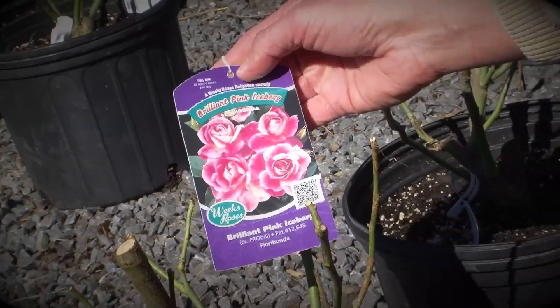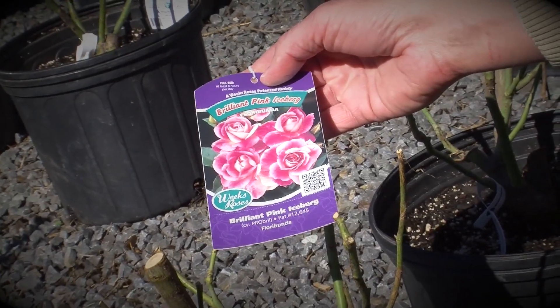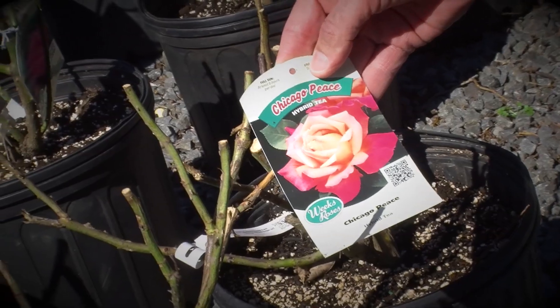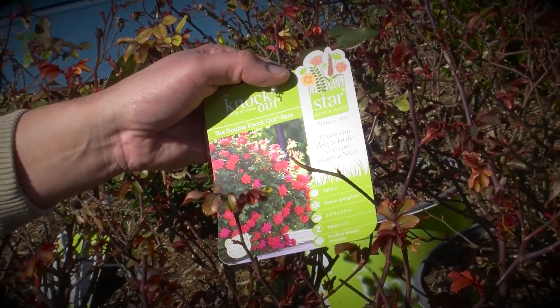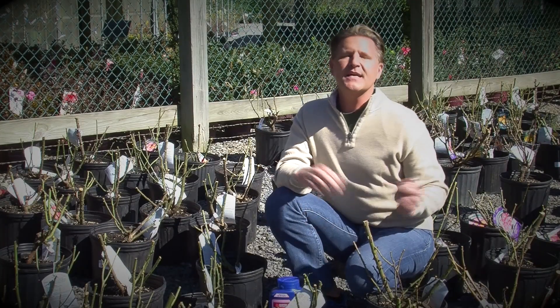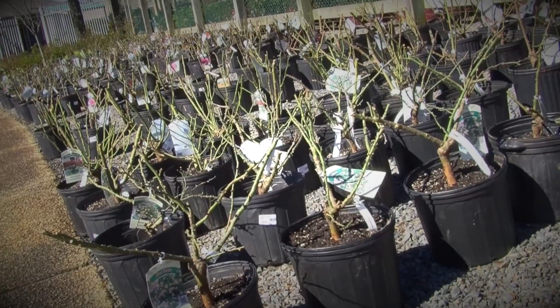There are all different types of roses out there. There's Floribundas, which are like a hedge rose with lots of buds and lots of flowers. There's Grandifloras, which is like your florist single stem roses. And of course there's shrub roses like the Knockout. Shrub roses and Floribundas are normally the toughest of the roses out there. But it all depends what you're looking for — if you want an old-fashioned Grandiflora, and also of course what color you want.